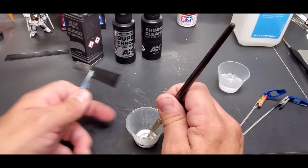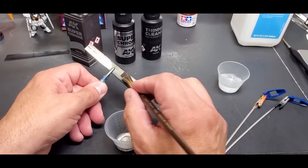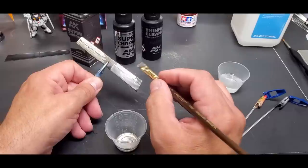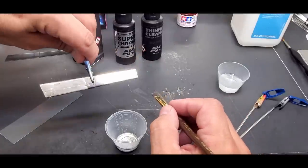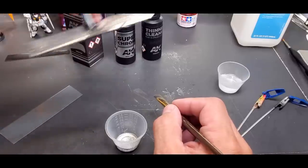Oh, sorry, guys. Hit the camera again. Always bumping that camera. All right, there we go. Oh, yeah, it goes on a little different, but I don't know if it's going to dry with that shine that we're looking for. Might be too thin. No, I don't know. No, we'll let that sit.